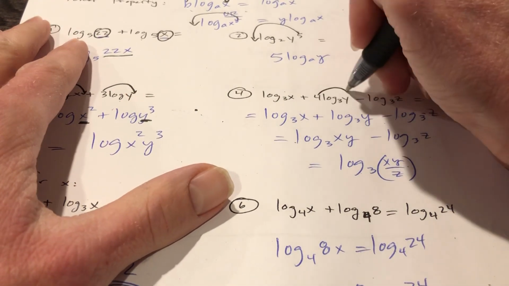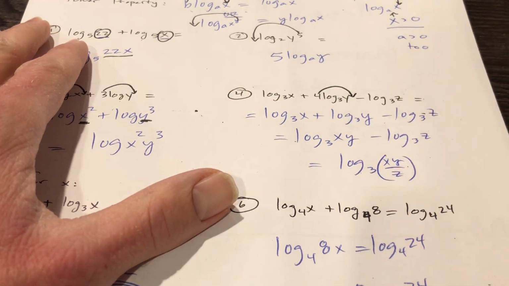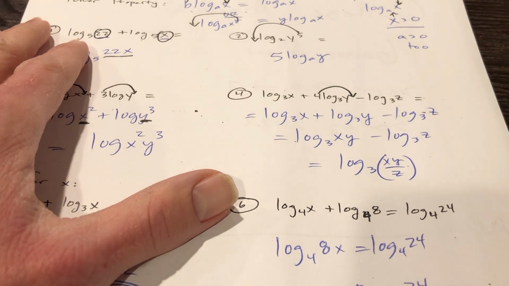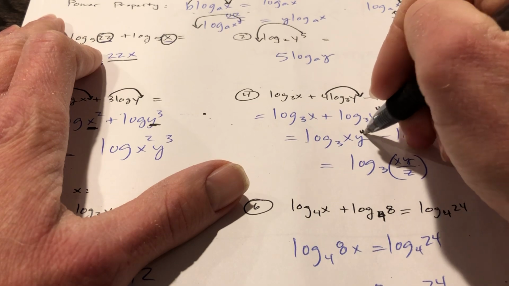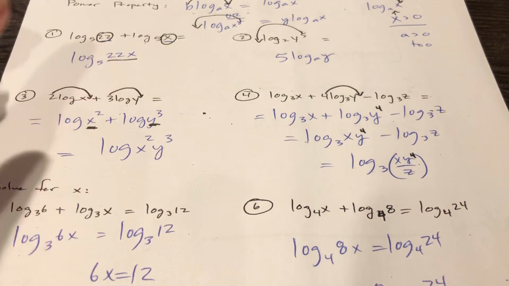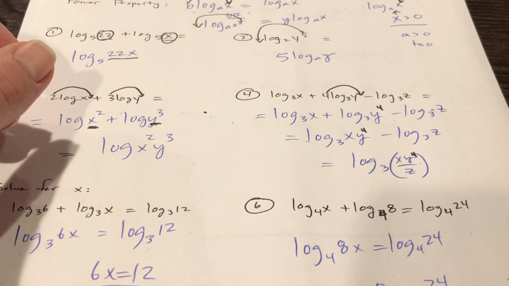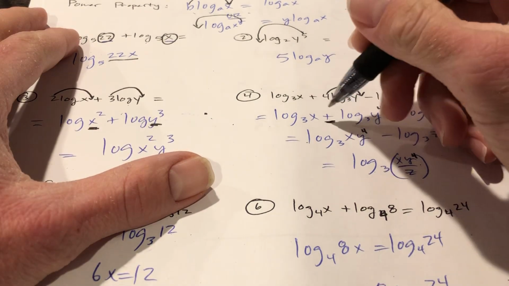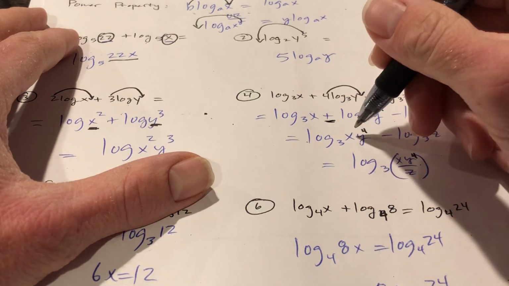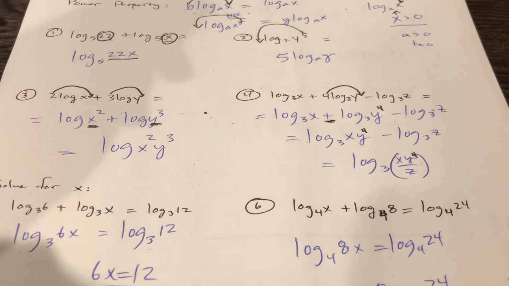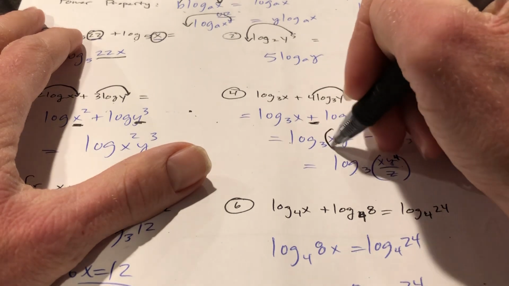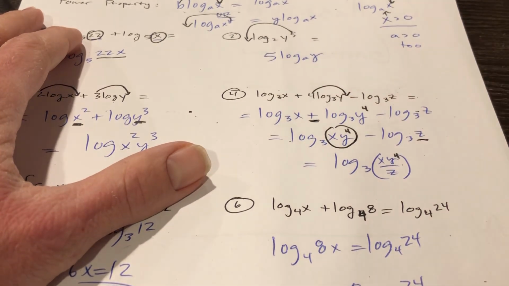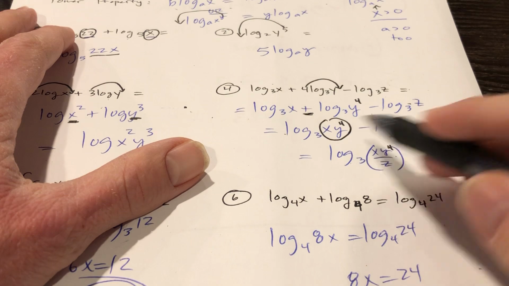Here, we're going to put the 4 up top. So it's going to be log base 3 of x plus log base 3 of y to the 4th, minus log base 3 of z. Order of operations says in adding, I'm going to multiply first: log base 3 of x times y to the 4th, minus log base 3 of z. So xy to the 4th divided by z. That's what I'm going to have: log base 3 of exactly what I just said there.